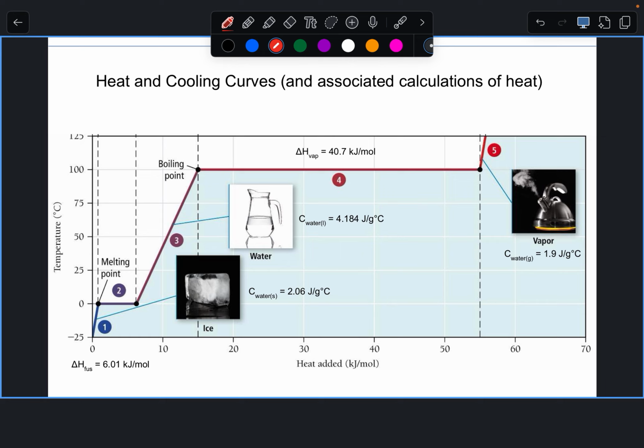Okay? All right, so we stick that heat in, and we actually only see a little bit of heat that we add in before we see a pretty significant temperature increase, okay? So the first thing that tells me is, oh, it doesn't take a whole ton of heat to get a change in temperature going for ice. So add maybe whatever that is, 1, maybe 2 kilojoules, and I get the temperature going from negative 25 up to 0.